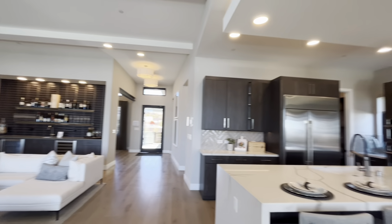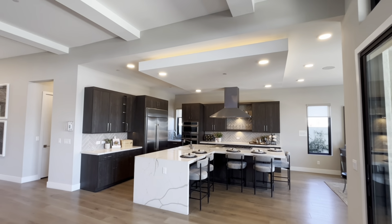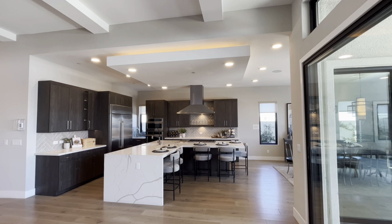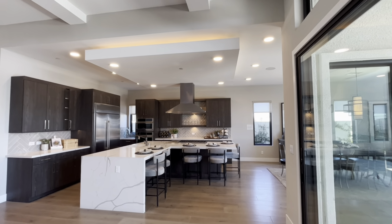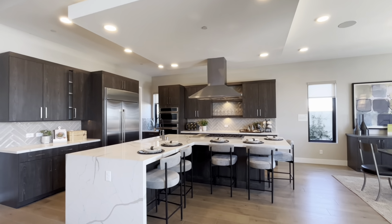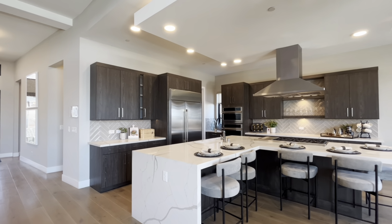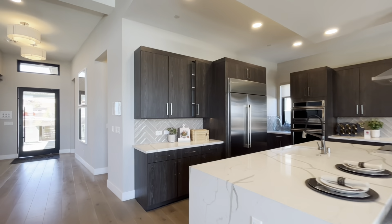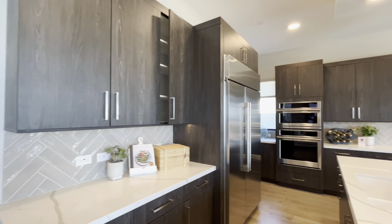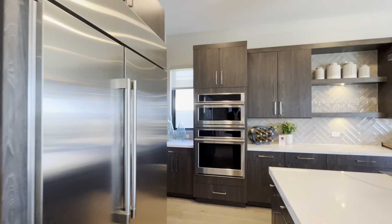And we're gonna come over here and look at the kitchen. And look at that big old drop down tray ceiling right there. It's got some lighting up top, some illumination there. It's got your can lights in it. It's got the big old chef style hood over there. Really cool center island here that's L-shaped, these waterfall edges. Like I said, quartz countertops, same cabinets throughout the house. These are all Monogram appliances, so you got a nice built-in fridge. Got your oven and microwave right there.